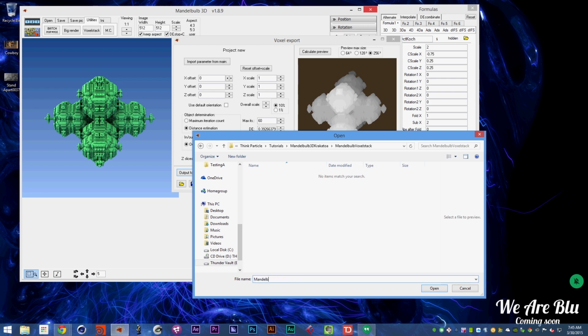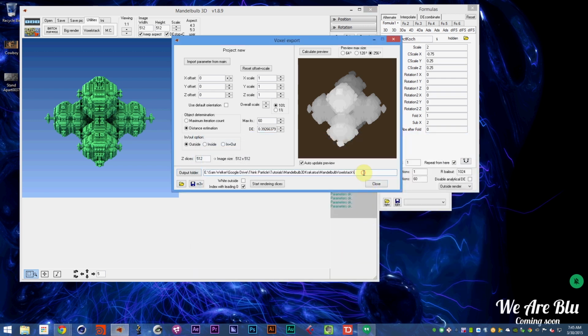So Mandelbulb voxel stack. And what I like to do is, because the software's a little buggy, I'll copy that, and then I'll just make sure I do my testing right here. And I'll test all the software and see if there's anything I want to change.